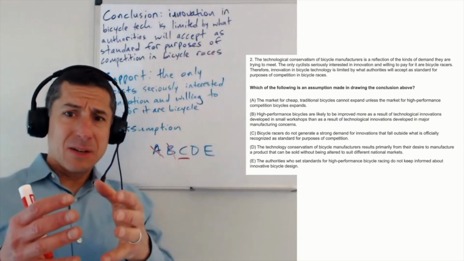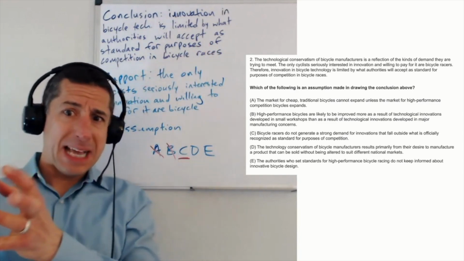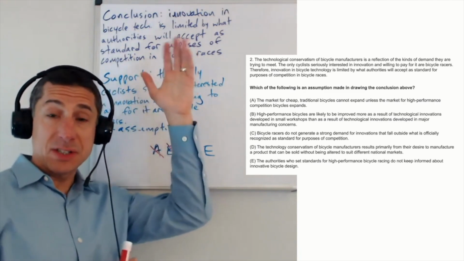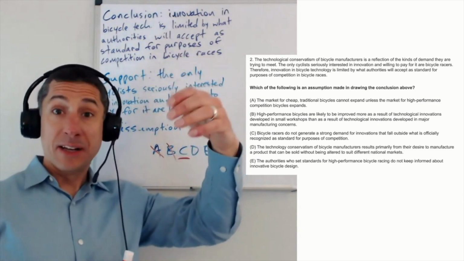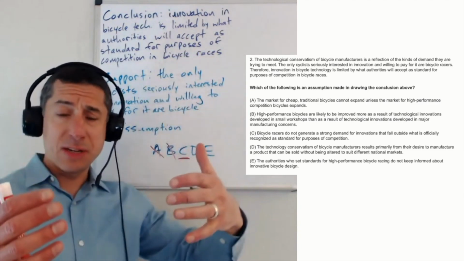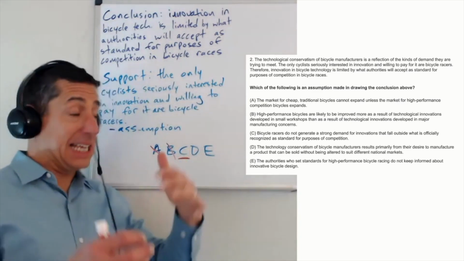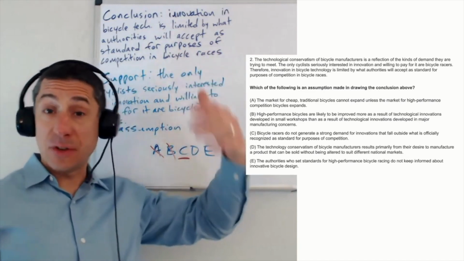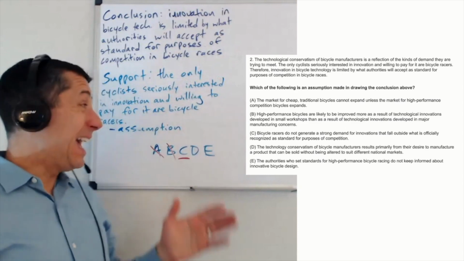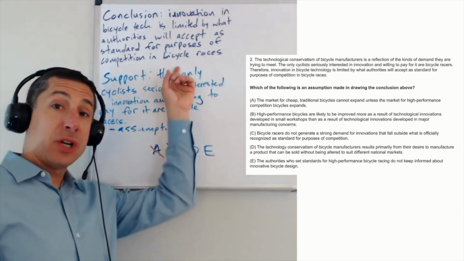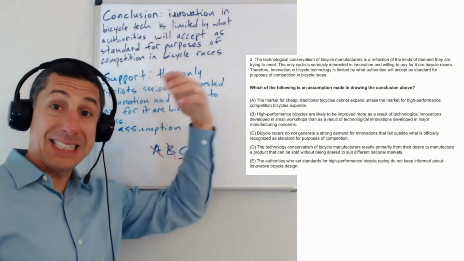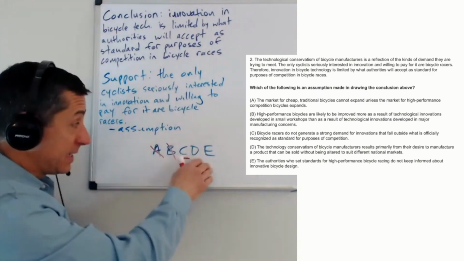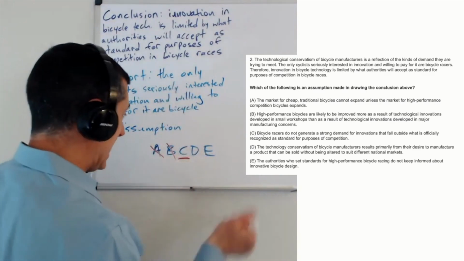Well, it's basically saying the technological conservatism results from something else. It doesn't result from what works in competition with bike racers. The technological conservatism results from something totally different, which is the lack of need to alter things to suit different national markets. If anything, it might weaken that conclusion a little bit, because it's providing a completely different explanation for this technological conservatism. At best, D is irrelevant. At worst, you could argue it weakens that conclusion a little bit, because it provides a different reason for the lack of innovation. Either way, certainly not something that's going to strengthen or reinforce, and certainly not something we need, so we can get rid of D.